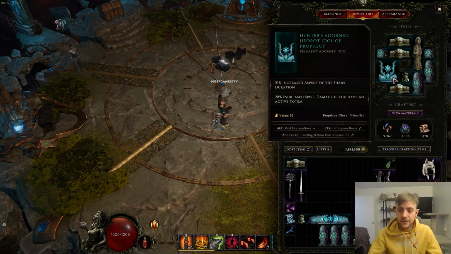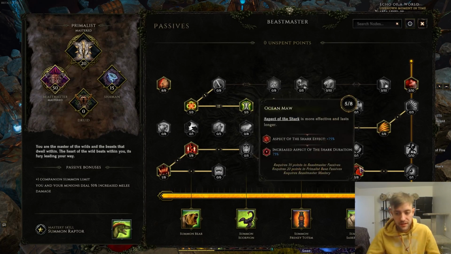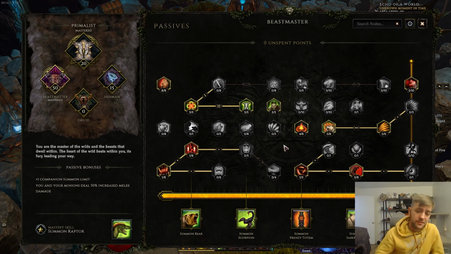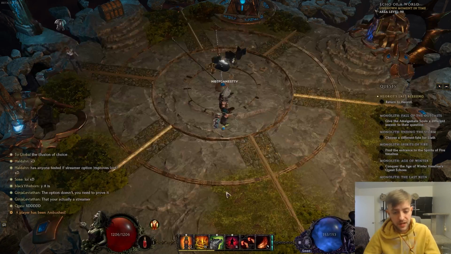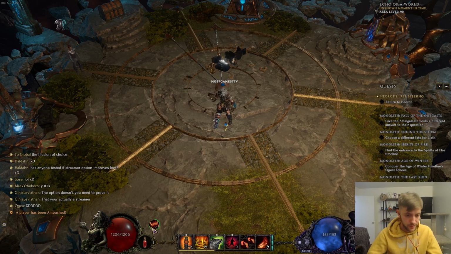If you have an idol that says 21% increased aspect of the shark duration, you only have to put 3 points in here. You can end up putting those over here in one of these two we talked about before, because the whole point of this is we get 100% uptime with aspect of the shark. When you swing, you get this buff down here. You can see it's ticking down. That's aspect of the shark.